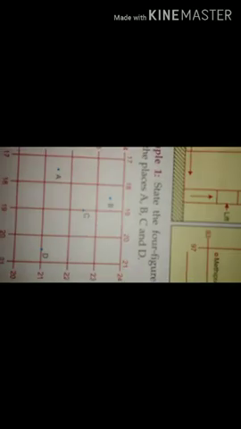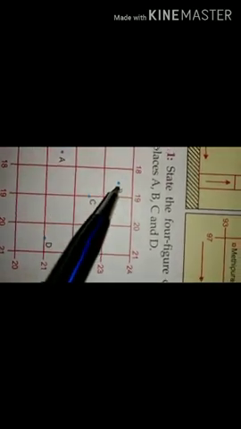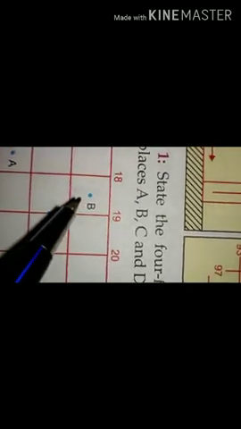We have to measure in millimeters the distance of the survey feature from the easting and divide it by 2. If the distance is 15 millimeters, then 15 by 2 is 7.5. Take it as 8 and not 7. No decimal values are allowed. In simple words, if I have to find the 6-figure reference of this point B, see it clearly, I have to write down the 6-figure reference.